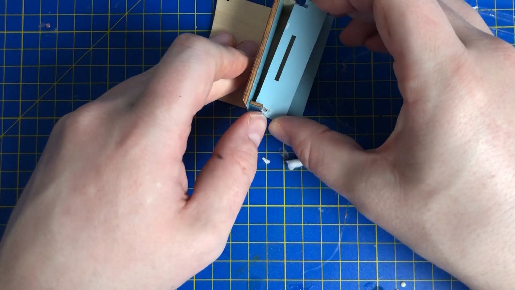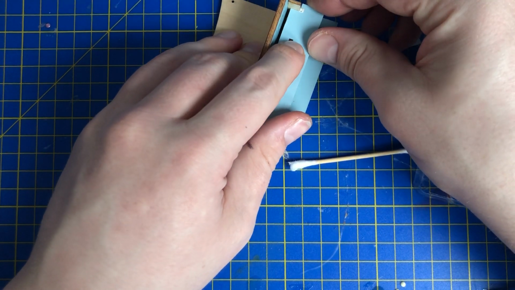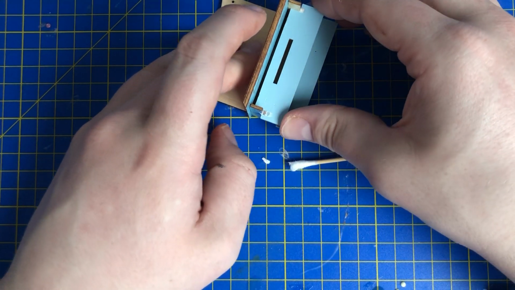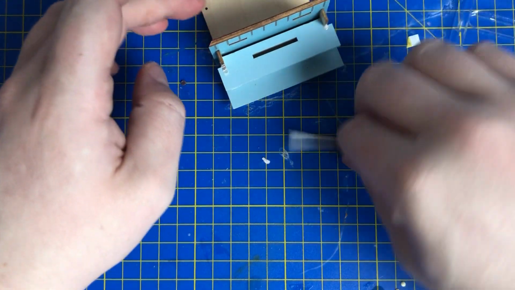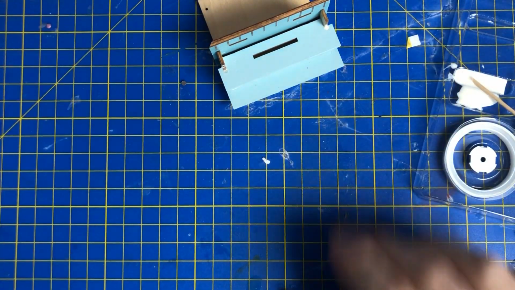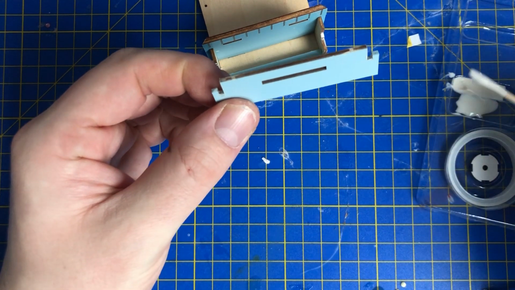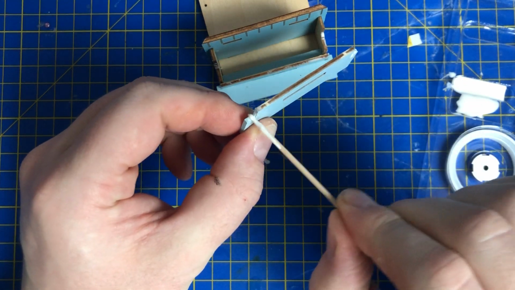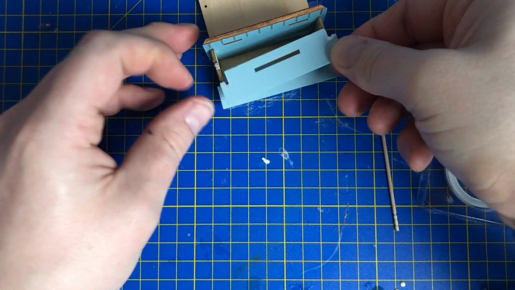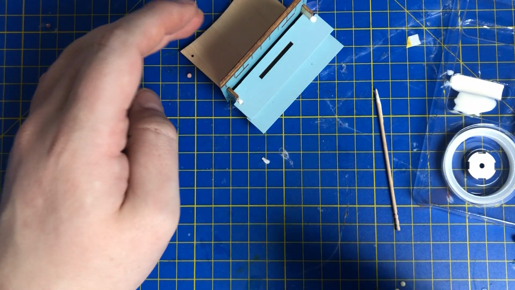See, that one sits there, and then this one sort of goes in a bit more, so I'm a little bit confused. But that's how it is. That's how it's supposed to be. So we'll take that out again and give it a little bit more glue. But a bit intriguing, that part there. As you can see, you just literally slot it in like that. So maybe that's how it goes.